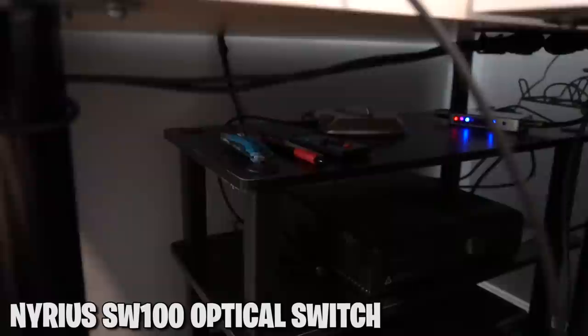Above that, I got some pencils, a little pocket knife for opening stuff, a controller for that HDMI switch back there, which has all the lights on it. You guys can see that. That basically allows me to take all my consoles, plug them in at once, and then if I ever need to switch to Xbox on the fly, all I gotta do is press a button on the remote and I can change console input super easy. That way I don't have to try and crawl back there to unplug stuff and plug other stuff back in. That makes that super easy. And then next to that, that little gray circle box there is actually an audio splitter, which essentially does the same thing. It allows me to have all my consoles plugged in at once. Then I don't have to worry about that at all.